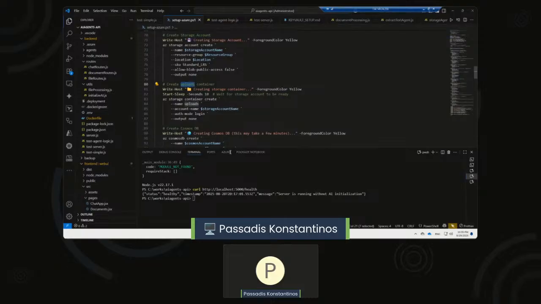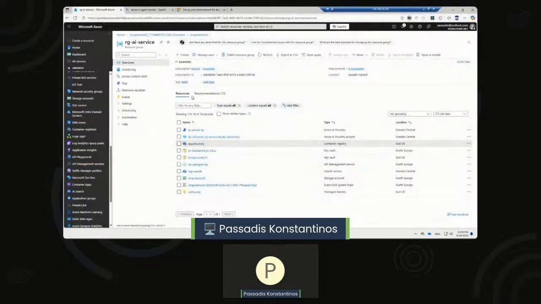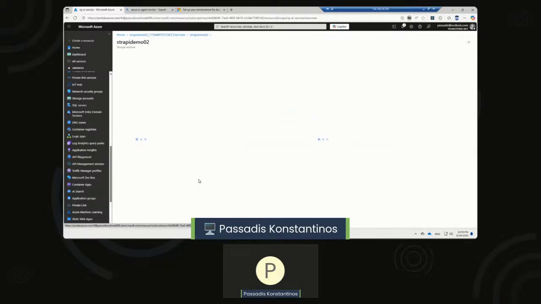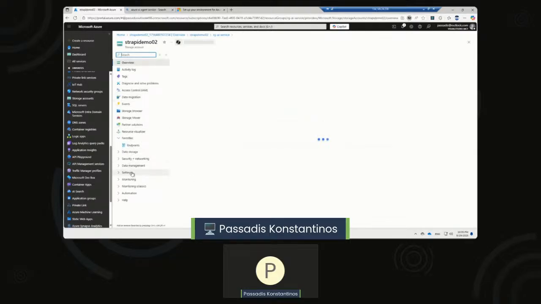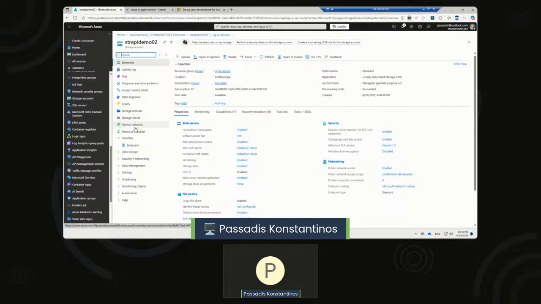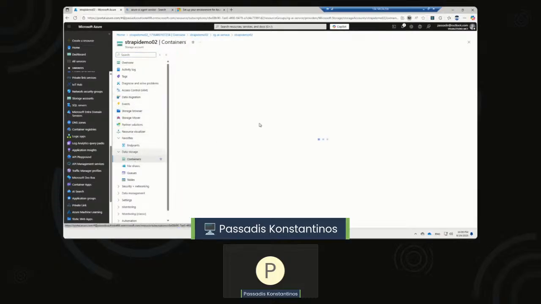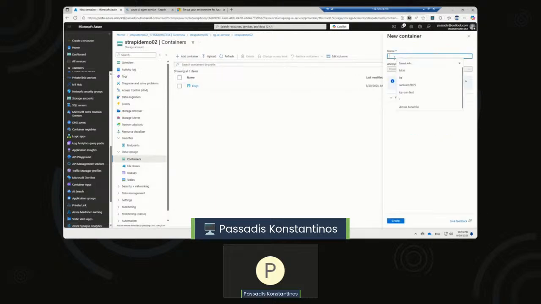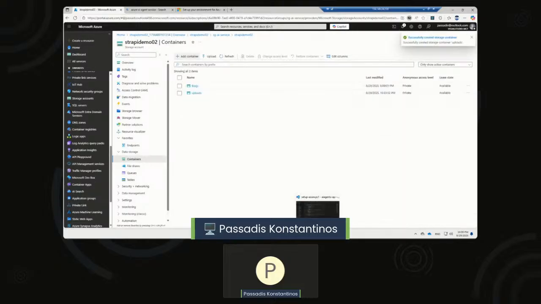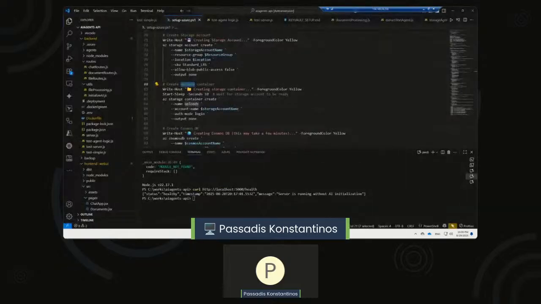So let's go and create our uploads container in our newly created storage account. Here it is. And it's going to be created very, very fast.